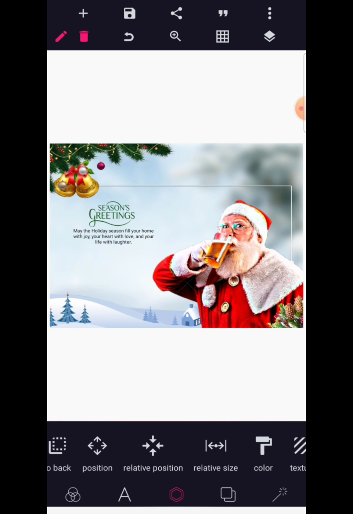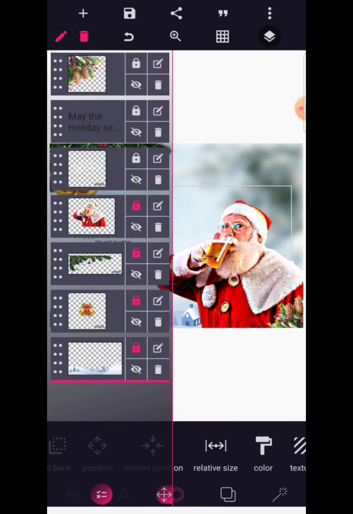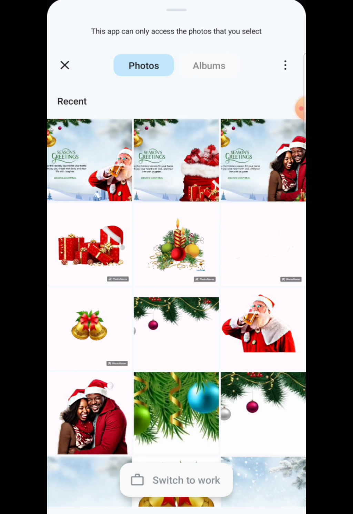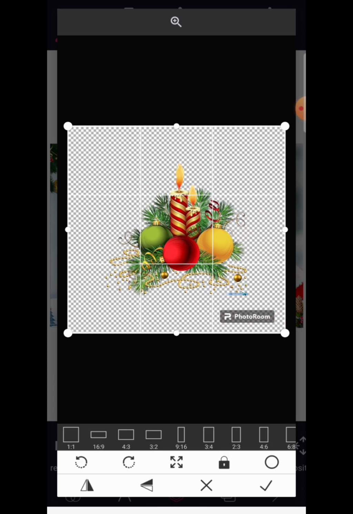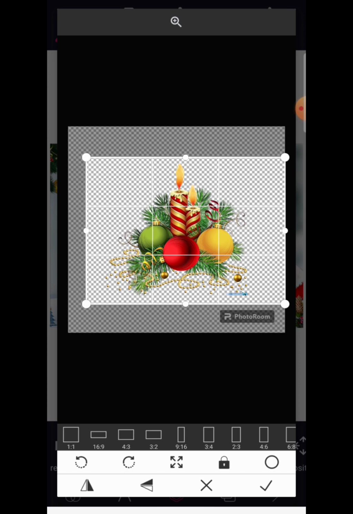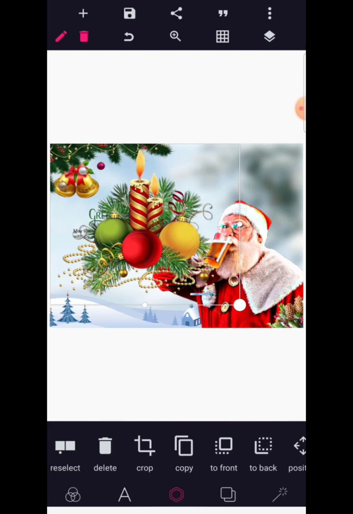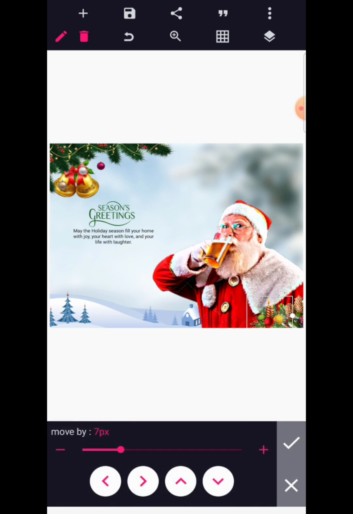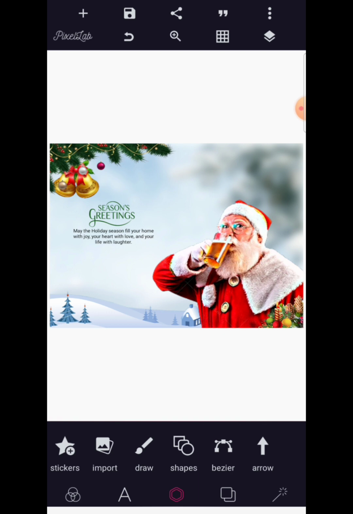So we still have to lock this up so that it doesn't interrupt when we want to bring in some other elements. So right now we are going to bring in the very last flower element, and this is it here. It's kind of a Christmas candlelight just for the festive season. So I'm going to minimize this. Don't worry about these resources, I will share them all with you guys. So we're going to position this here and leave it like that.